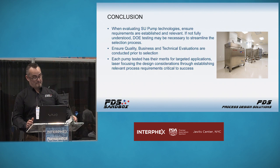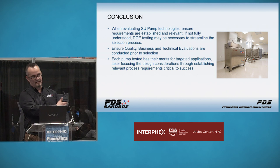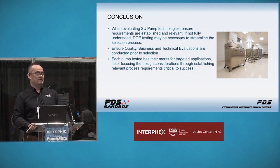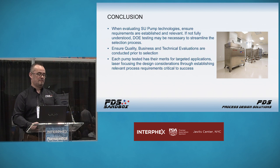Self-priming is certainly important — being able to pull across a far length of tubing or across an empty piece of tubing, 80 feet in some cases. Some end users are trying to do this with only two feet of head pressure. Some pumps work well for that, some don't. Some pumps need downstream pressure; others don't. We take all the characteristics of what the pump is capable of, put that into a package, and that goes out to our end users for making equipment selection. That's it for now — are there any questions?